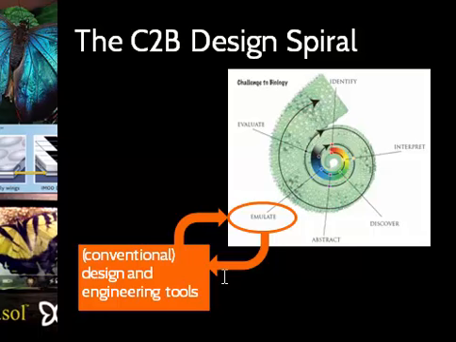And there'll be a cycle, okay? So you're in the emulate phase, you're going to need to consult with these tools, put it back in, see how you're doing. You might need to go back, okay? So just realize that in this process you'll need to step away from biomimicry; emulate doesn't mean a whole lot unless you've got other skills to put behind it, okay?